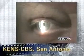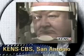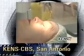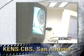I was losing my quality of life. I was wearing glasses. They're the size of Coke bottles. Vanity aside, James Drago was also carrying around multiple glasses for reading, and in his case, distance as well. That is, until he underwent conductive keratoplasty 2 years ago. This is a breakthrough because it's a non-laser treatment for people who are farsighted. Just approved by the FDA this week, conductive keratoplasty, or CK, is the first minimally invasive procedure for farsightedness.